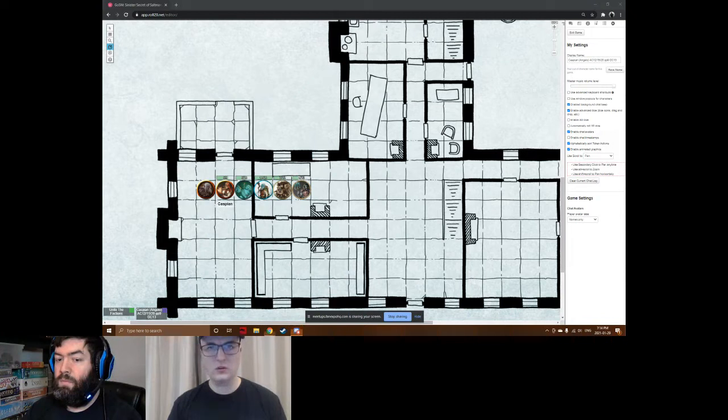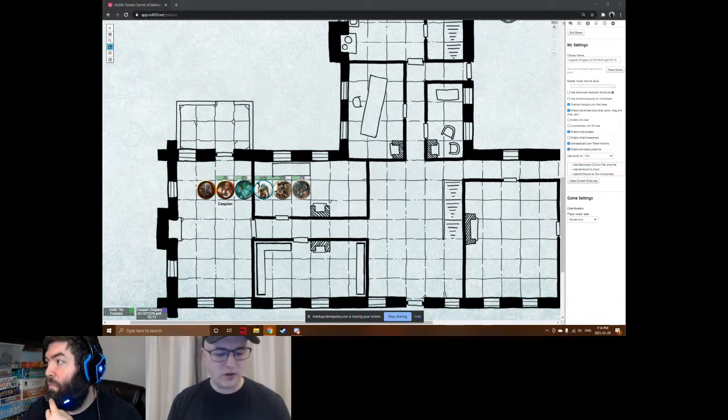So you could potentially, without owning the book, have all the content available to you as a dungeon master and have the whole game built for you. But we'll also go over a little bit later how you can build your own maps and monsters and all that sort of stuff.